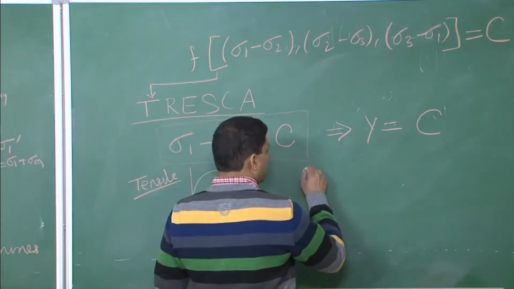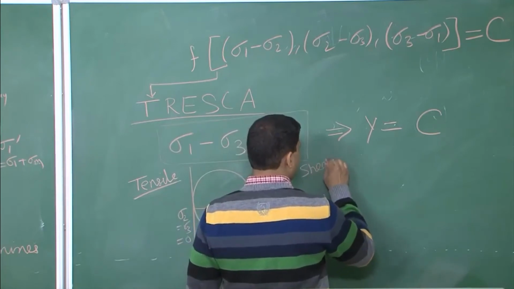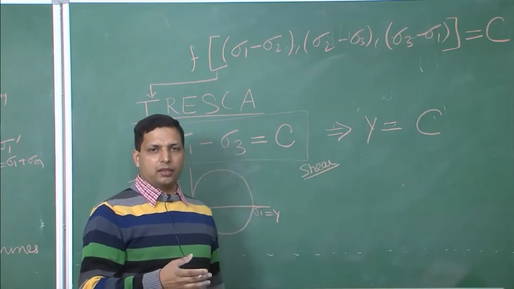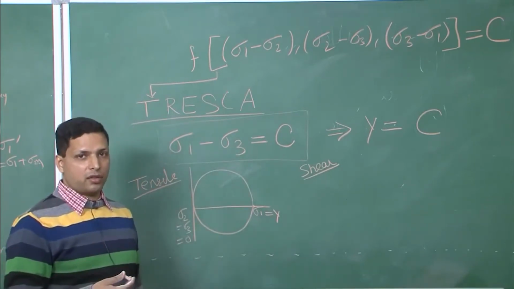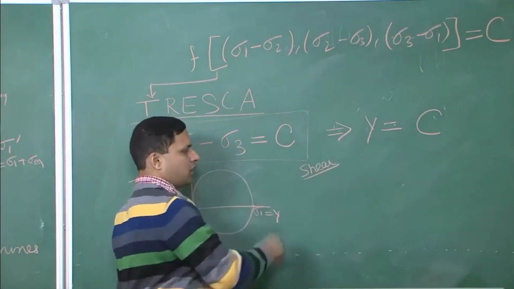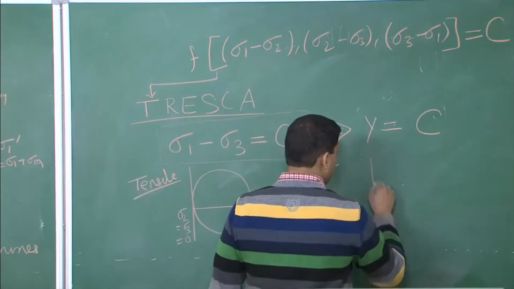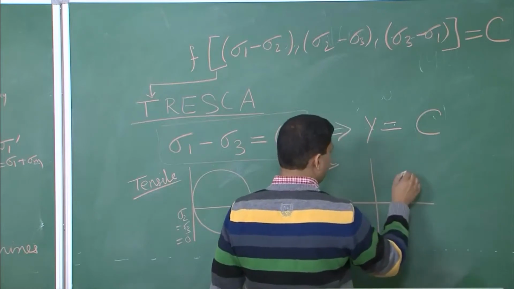The other is you take a shear stress test of the material. Now, what we are trying to do is relate the value of C in terms of the shear strength. So, y is our yield strength and K will be our shear strength. So, now we are doing a shear test of the material.